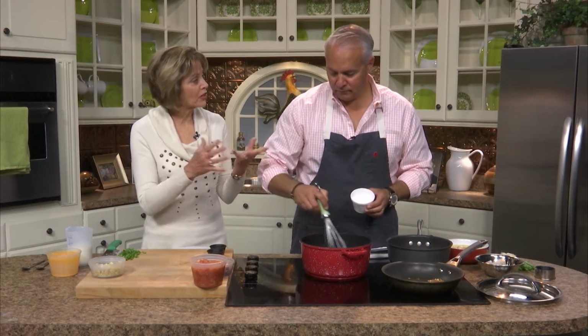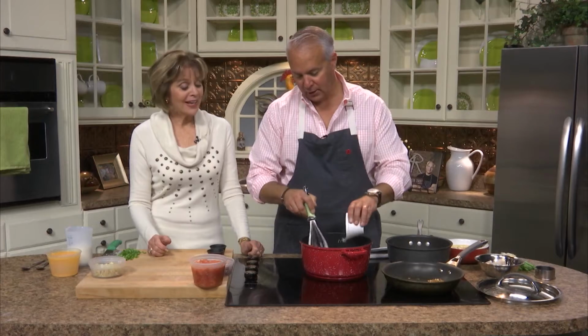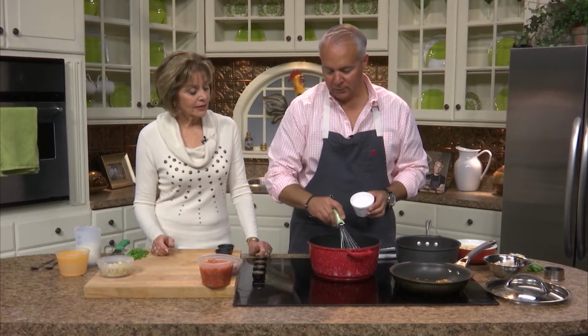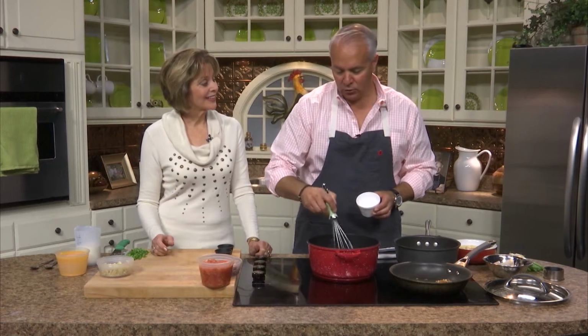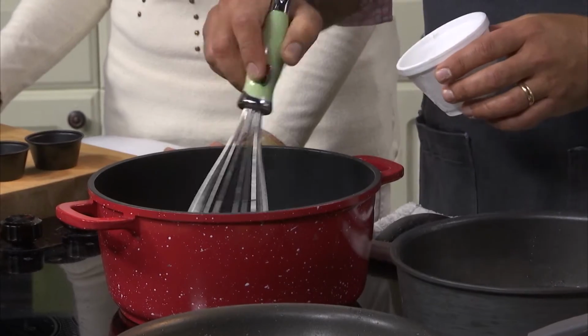What's the ratio of oil to flour? 1 to 1. It keeps it really super easy to remember. You see how dark it's already getting? It's beautiful. And you had some onion in there too, right? I did. I like to season it a little bit, so I put some salt and a little bit of onion. And I used butter today. You can either use butter or oil, but if there's a choice, I'll always choose butter. See how nice and clumpy it's getting? That's looking really good.